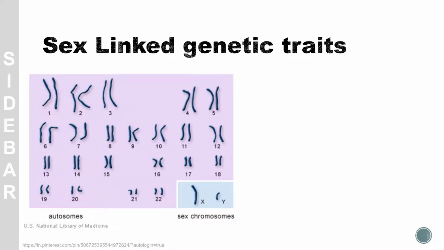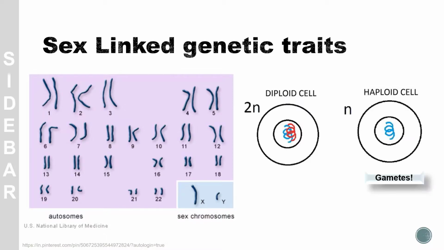Let's learn about autosomes and sex chromosomes first. Genes are generally located on chromosomes, and these chromosomes almost always come in a pair. Autosomes are the chromosomes harboring most of the genes required for cell homeostasis, while the sex chromosomes determine the biological gender of an organism. The cells having both sets of chromosomes are called diploid cells, whereas a cell having a single set of chromosomes is called a haploid or a gamete cell.